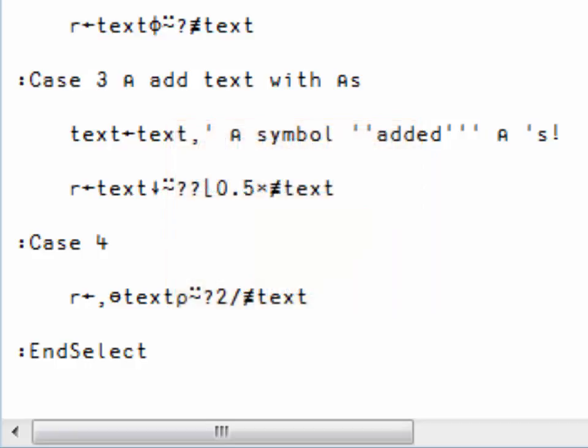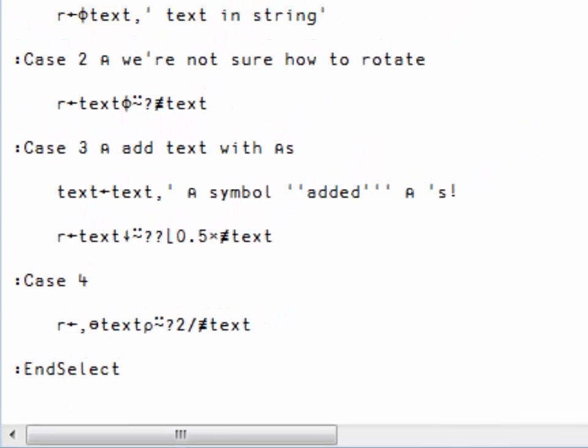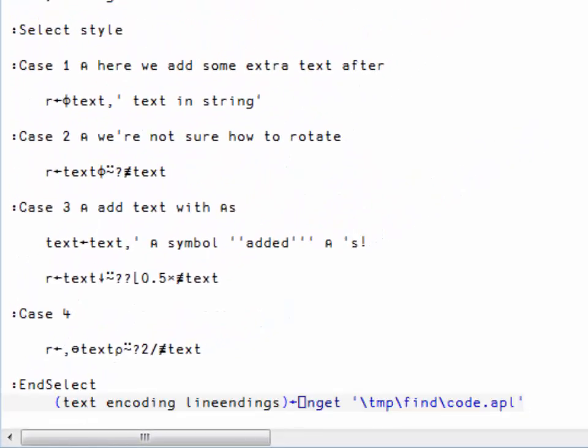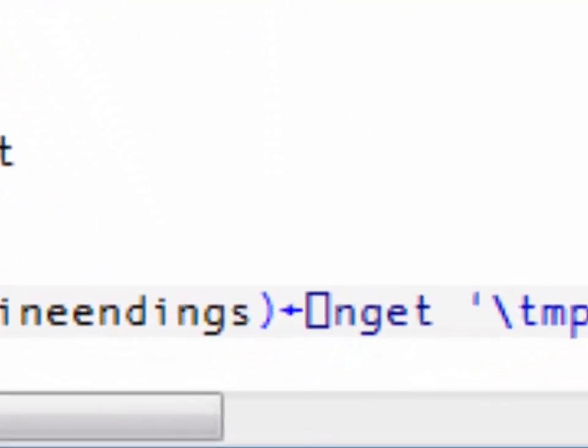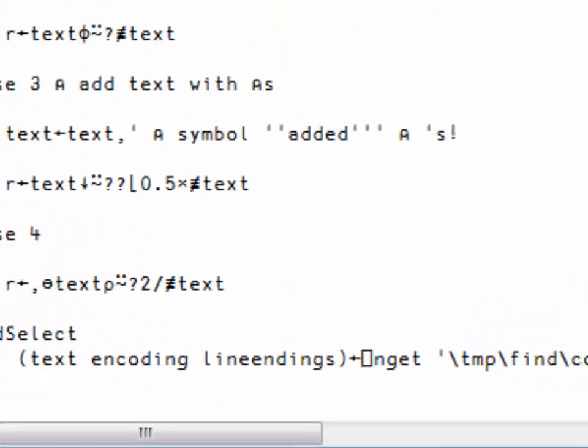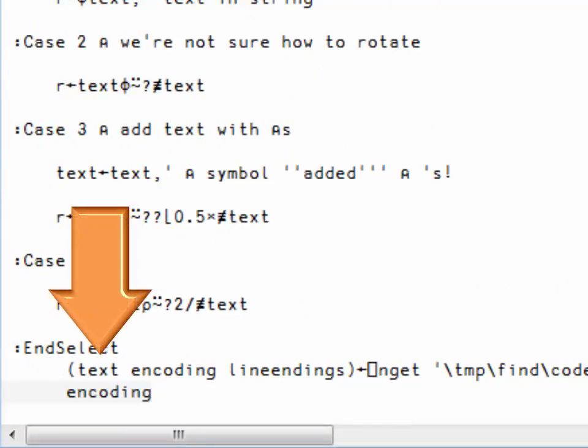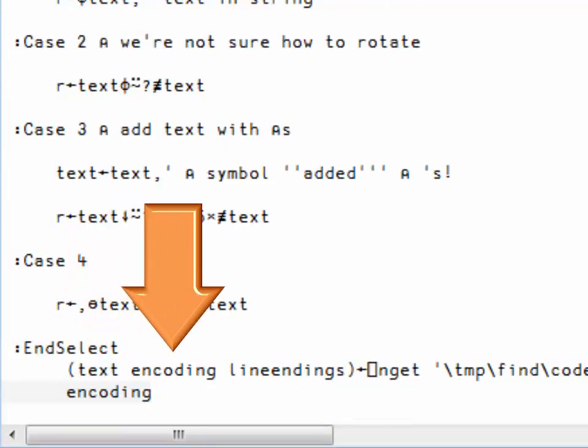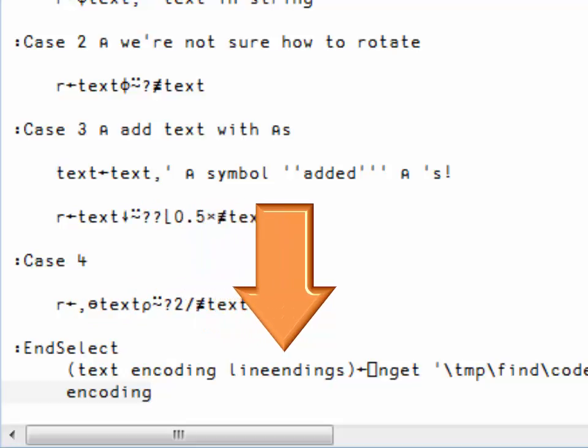We would have to account for the various encodings, which might take a bit of coding, time, and testing. Or, if we are using Dyalog, we can use the new ⎕NGET system function, which also appeared in V15. ⎕NGET returns 3 things: the text, the encoding used, if any, and the line endings in the file.